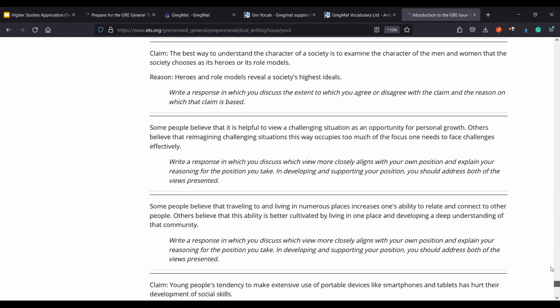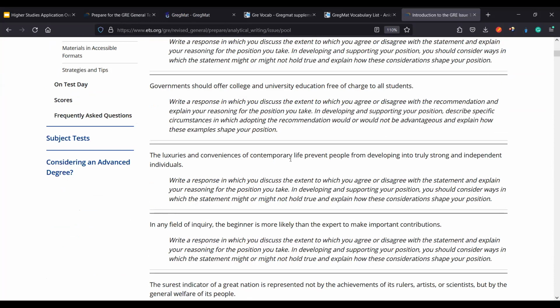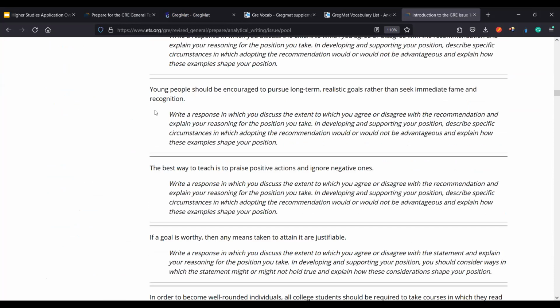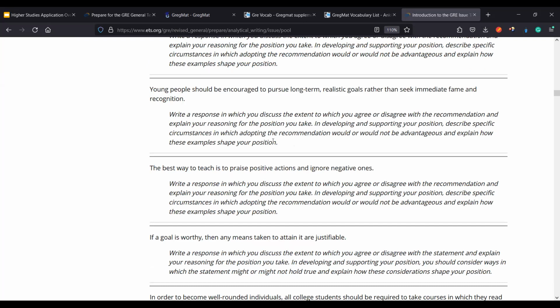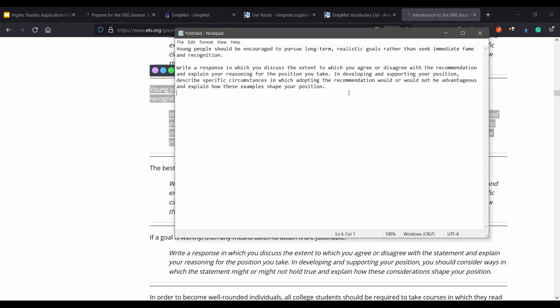Obviously, this is a very long list of around 200, 300 essay topics. So every day, if you want to practice some 5, 10 issue topics and 5, 10 argument topics, you can randomly open this website, go to a random issue topic, just blindly take it. Do not read and then decide if you want to take it. Open your notepad, copy this, then read and type, and start preparing for your essay.